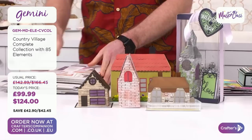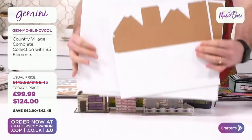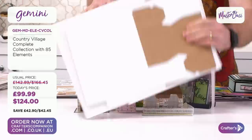And basically, within this collection you have the ability to pop all of these together, because for each of these buildings you have got your templates. As I say, not that exciting to look at, but you've got your cozy cottage template right there. That one there is your manor house. You've then got your village church and so on. And with all of the templates to make the little cottages and townhouses, you've then got your elements die.